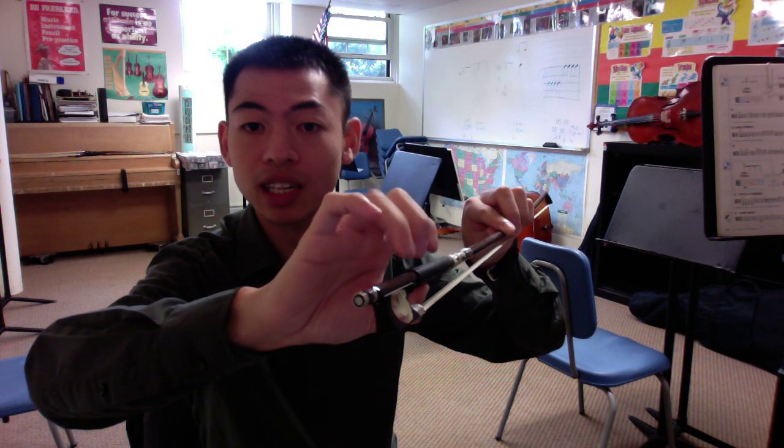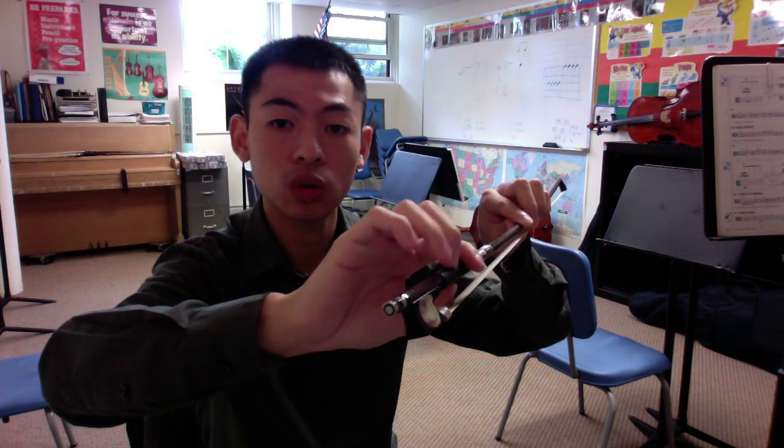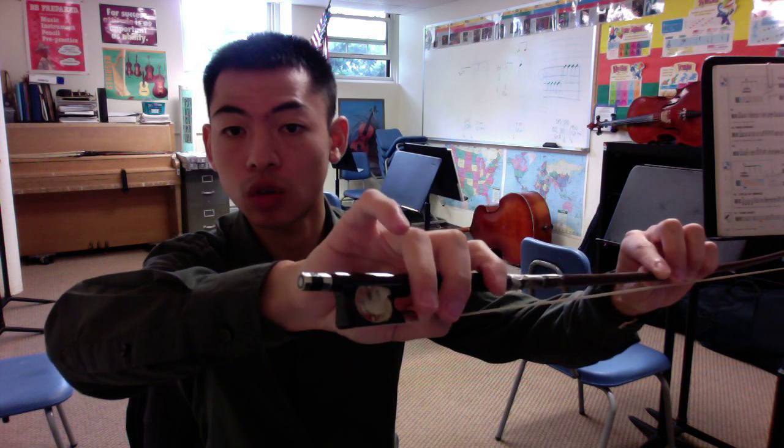The second step, we'll keep the thumb there. We'll bring the middle three fingers, the pointer, the middle, and the ring finger over the stick. They'll flow over the stick. Notice that the fingertips are not sitting on top of the stick. If it sits on top of the stick, the bow will fall out. So we want to flow 1, 2, and 3 over the stick.